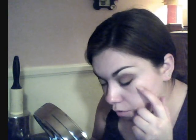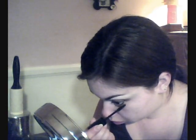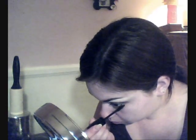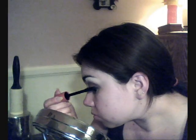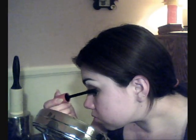Then to kind of just open our eyes up a little bit more, just to give us that wide-eyed look that she has, we're going to take the bottom lash mascara again and just put it on the outer third of our bottom lash line. So just right here. Just kind of darken those ones. And then I'm going to be taking CoverGirl's Lash Blast Volume and just go ahead and put that on my top lashes. And go ahead and put a second coat of mascara on your upper lashes.